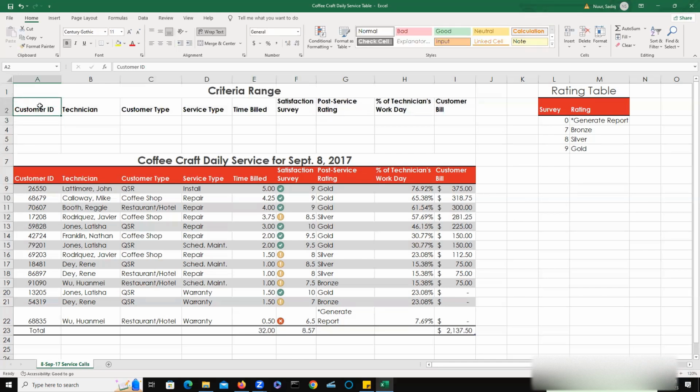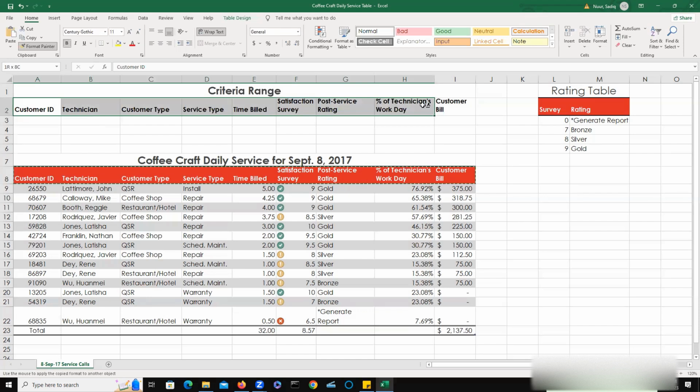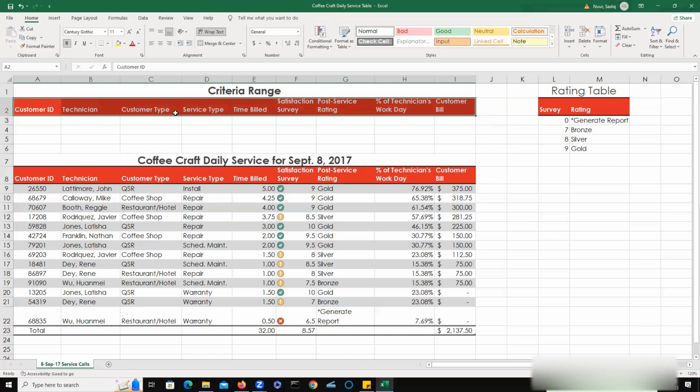And then we are missing the formatting, we have to copy the format. So we're gonna select this. We will click the format painter and then we will highlight A1 all the way to I2. As you see, we get the same formatting.